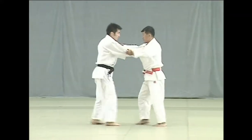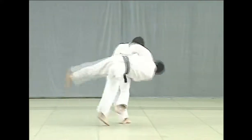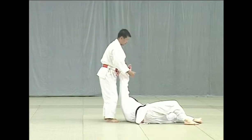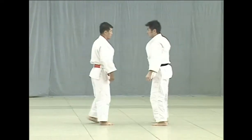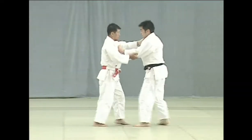Sasai tsurikomi ashi. Tori needs to turn his body outwards and pull hard to break Uke's balance. Tori applies the sole of his foot right above Uke's ankle to prop and throw him.